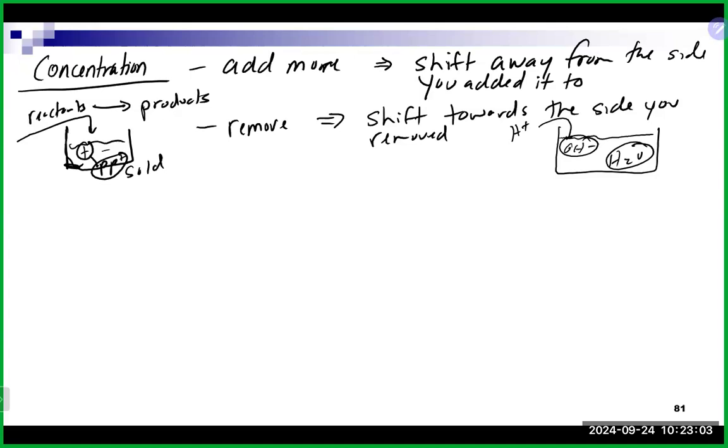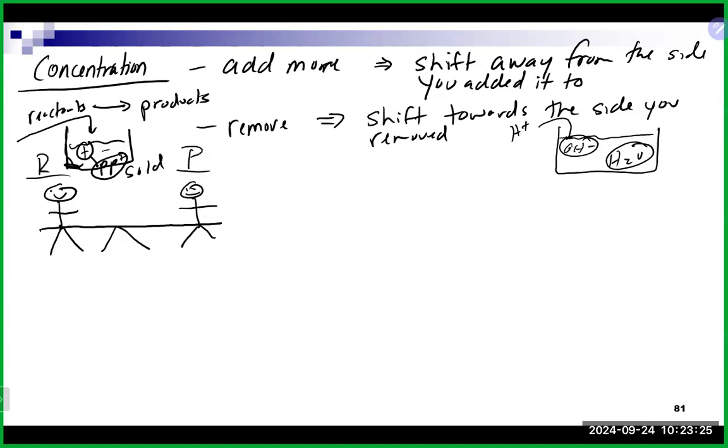So to illustrate this point, let me do some award-winning drawing here. Let's just say we had a system at equilibrium. This is advanced stick figures because they do have faces, just so you know. We'll call this guy our reactant side. We'll call this guy our product side. And we'll just say that they are at equilibrium here. Equilibrium position number one. So let's say that somebody decides, hey, let's hop on this side over here. What's going to happen in this case is this situation.